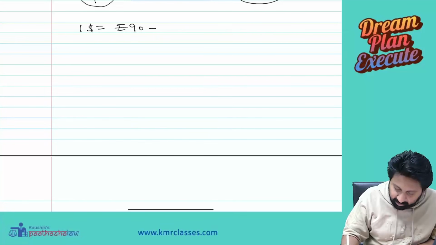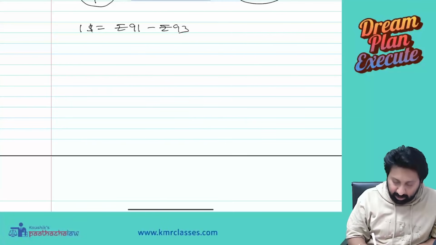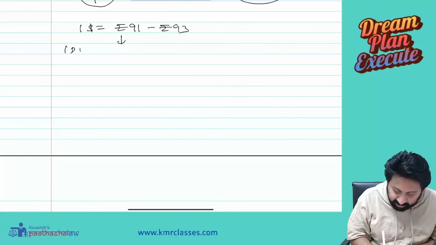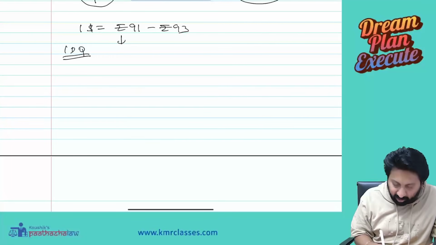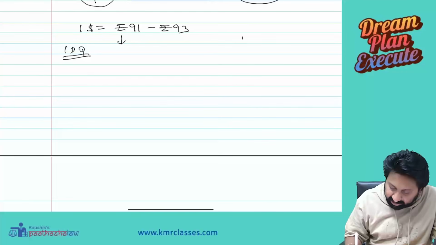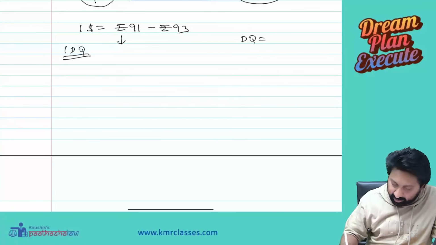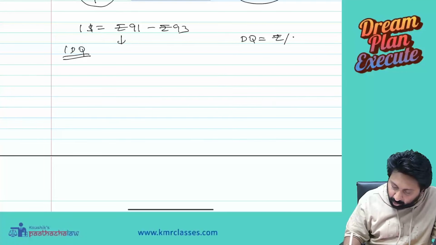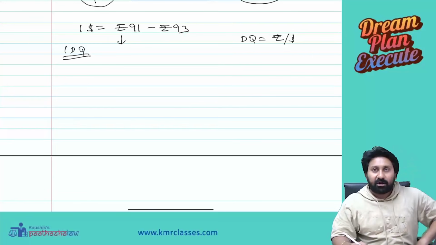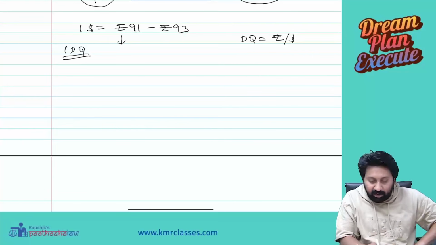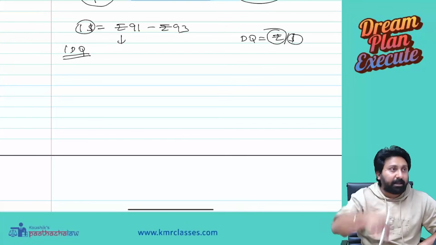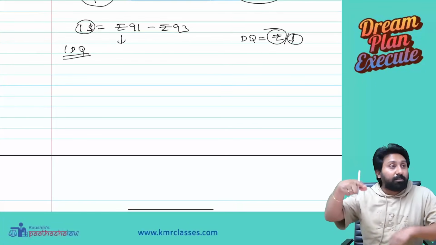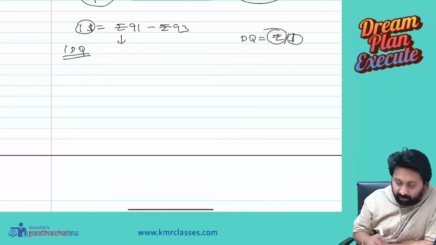We have written $1 equal to 91 dash 93. Okay, I will ask you, convert this into indirect quote. See here, first, indirect quote means the original quotation is a direct quote. Means what? It is rupee by dollar format. What do you mean rupee by dollar? Dollar is in per unit, rupee is in number of units. Number of rupees per dollar. It is a dollar by rupee format.